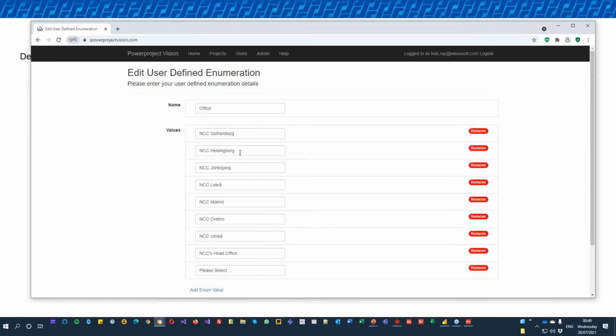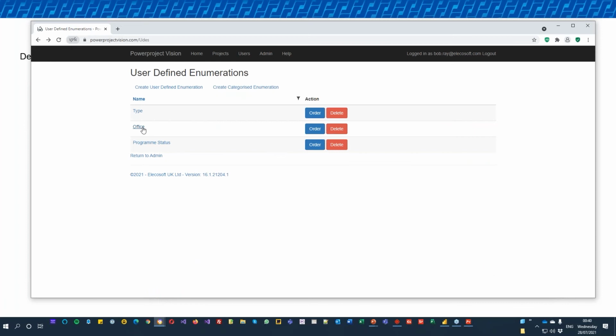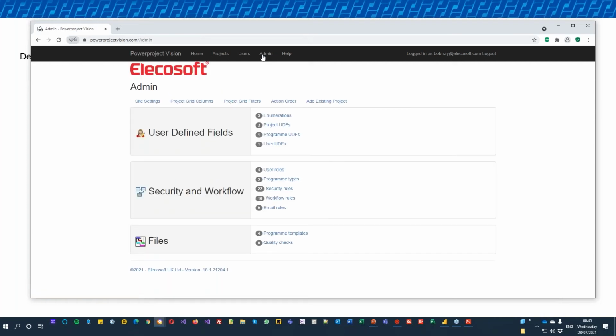This is one particular one we did for a demonstration previously, those offices, and those statuses and these types, the project types, build or design. You can create as many of these different lists of fields as you need for your business. And these not only can be used as security and workflow, but they can also be exported out into the business intelligence database for reporting purposes.